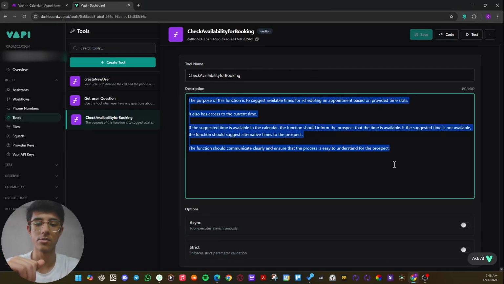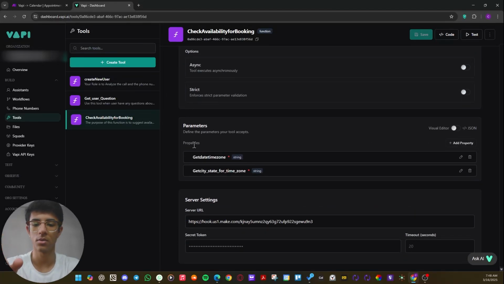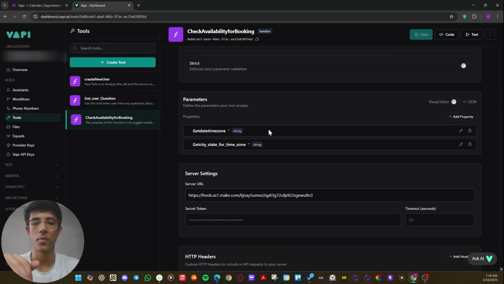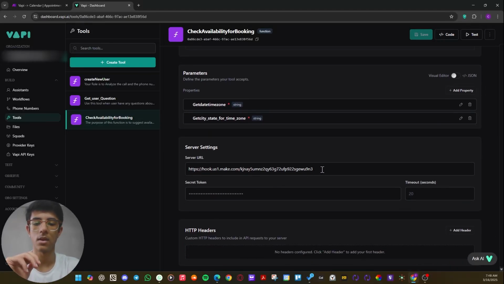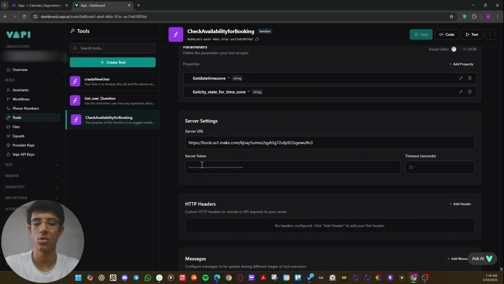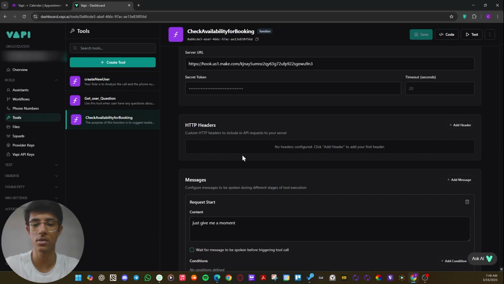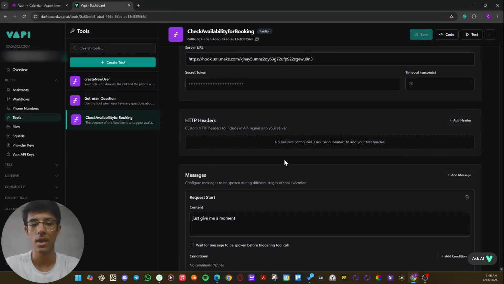And you're going to have this description for this particular tool. So it's basically an AI prompt. So you know what to do with it, right? You're going to get two parameters, which are going to look like these. These are all provided in the blueprints that we're going to provide to you, and then you're going to paste basically the same webhook that I told you here. So this webhook should be pasted here, right in the server settings. No server token, no secret token, no timeout settings, no anything like that. You can also add a request start message, or it's just up to you. You don't even have to do that. You can just delete it and leave it there.